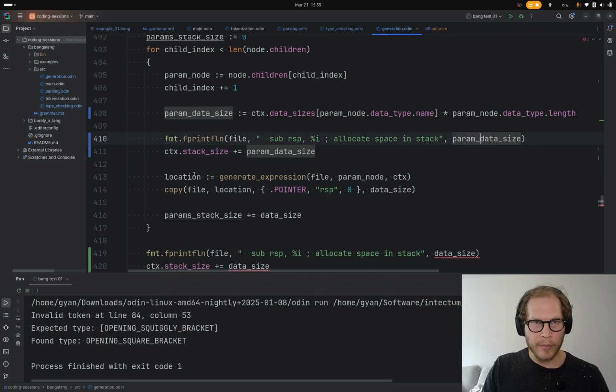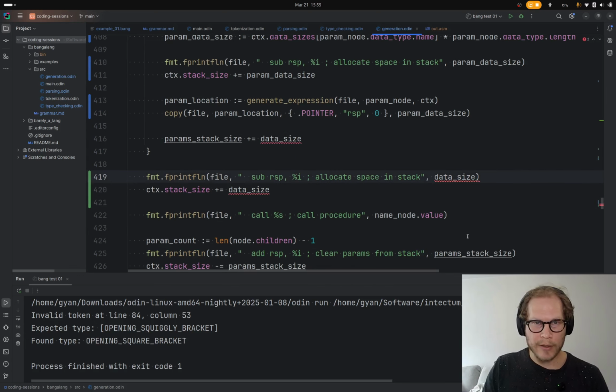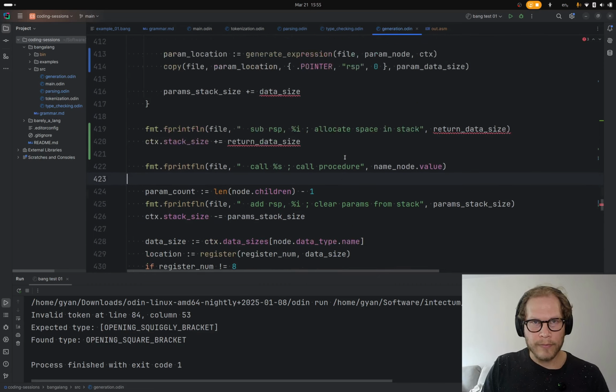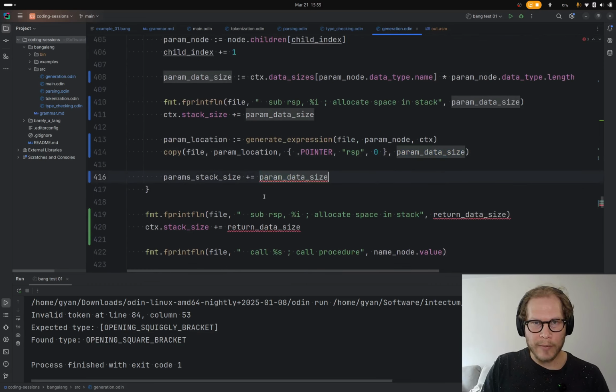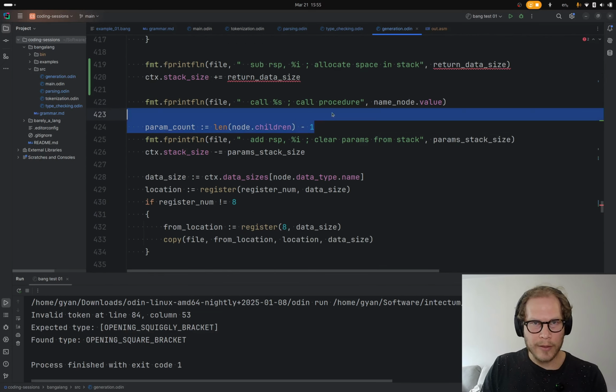Let's just put a param prefix on a lot of this stuff to make it more explicit. And this can be the return data size. That should be the param data size. And what is this param count? That is not used.